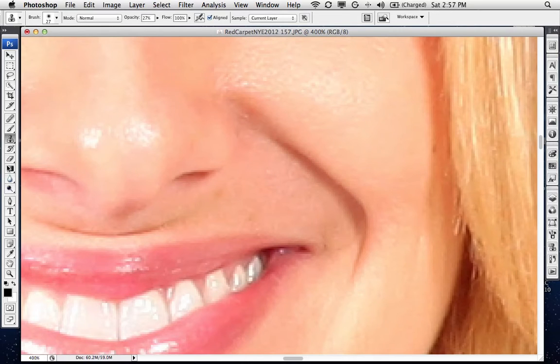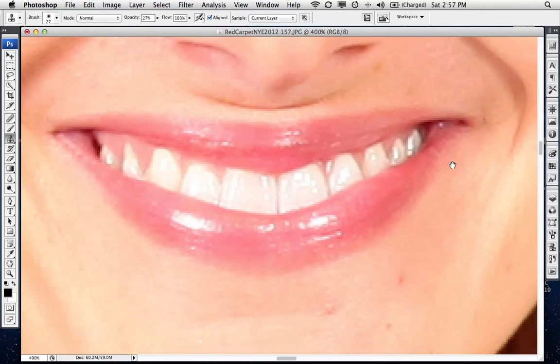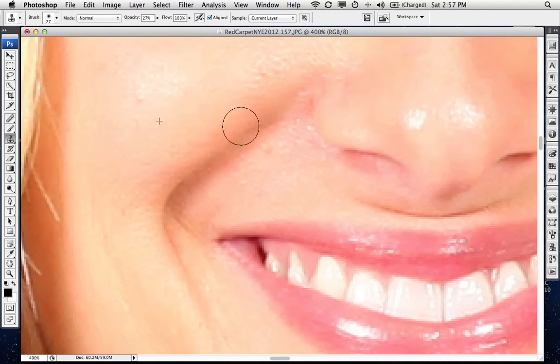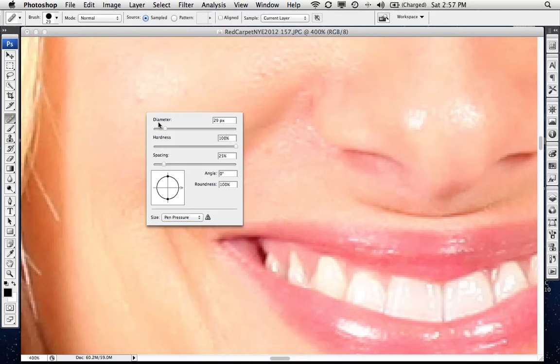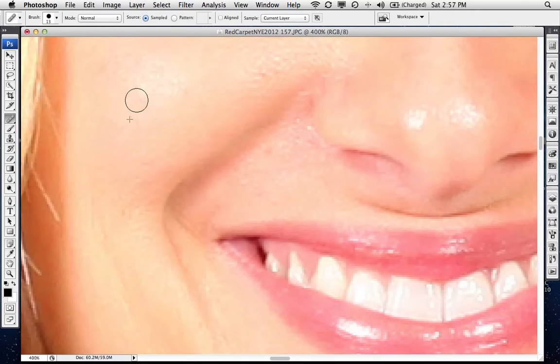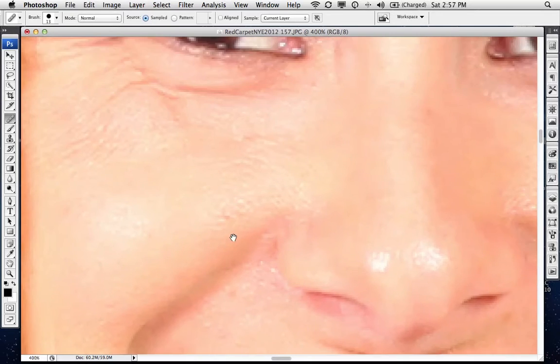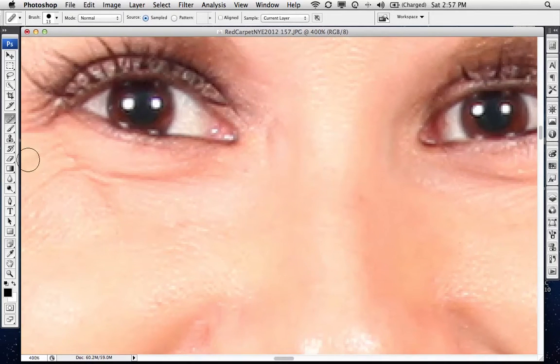Let's keep on going. I'm using the clone stamp tool. We're going to grab this area, and we're just going to lighten that up right there. We don't want it to be so heavy, you know. You know, the older you get, the deeper your cheeks. I mean, you know, all of these things. I'm not saying these ladies are old, but you know what? I can tell you right now, this girl is not going to want a picture of herself with this up here. So, you know, it's my job as a photographer to make you look great.